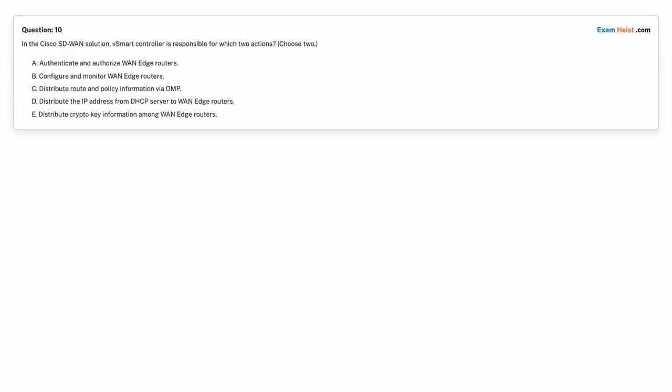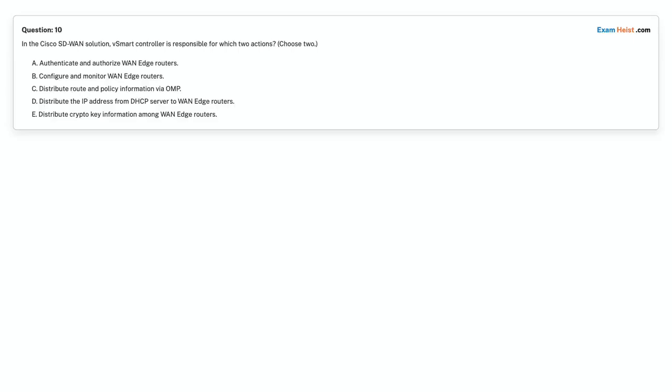Question 10. In the Cisco SD-WAN solution, vSmart controller is responsible for which two actions? Choose 2. Option A, authenticate and authorize WAN edge routers. Option B, configure and monitor WAN edge routers. Option C, distribute route and policy information via OMP.